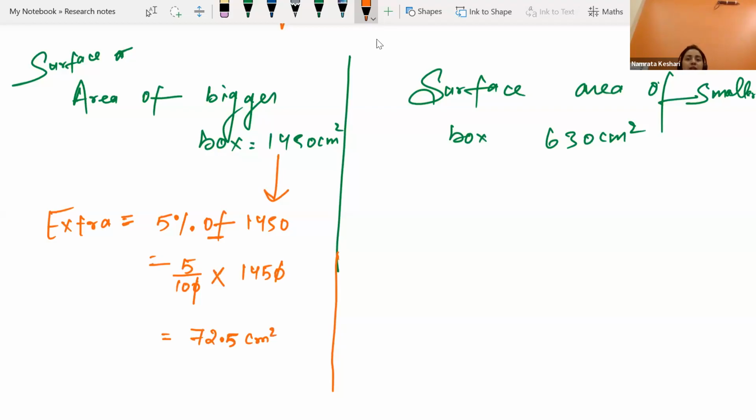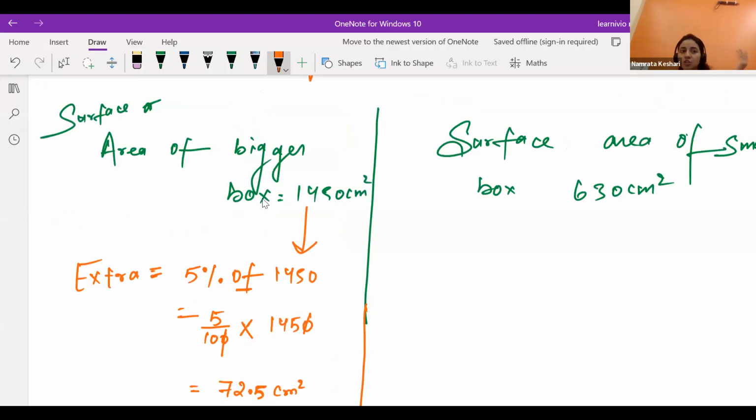See, if you have to make anything a box, you have to consider this. Whenever I go to a tailor, they keep a margin, that this much cloth will go in the cutout part and everything. By keeping everything in mind, they take the cloth and we need to give them the cloth. It's not like only this measurement is required and they will take only this much portion as per the requirement. They will be thinking about the cutout portion, the margin and everything, right?